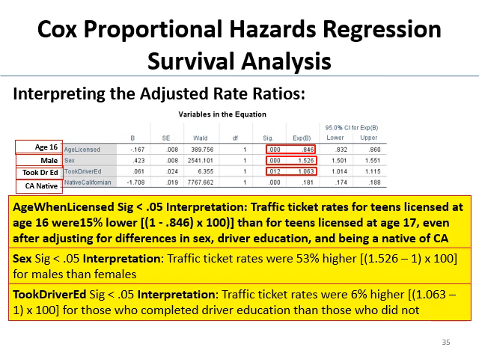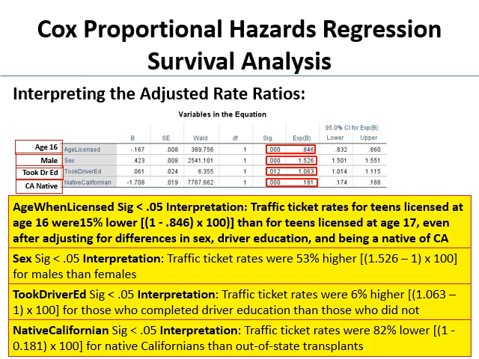And finally, the native Californians, remember this rate ratio based on the categorical variables coding table represents being a California native versus not. Look at this rate ratio. Well, first of all, it's significant. And then secondly, it's 0.181. It's less than 1, meaning California natives have a lower ticket rate than non-natives. Specifically, 1 minus that times 100 is about 82% lower ticket rate if you're a native Californian than for out-of-state transplants. So they have much lower crash rates, or excuse me, ticket rates if you grew up in California.